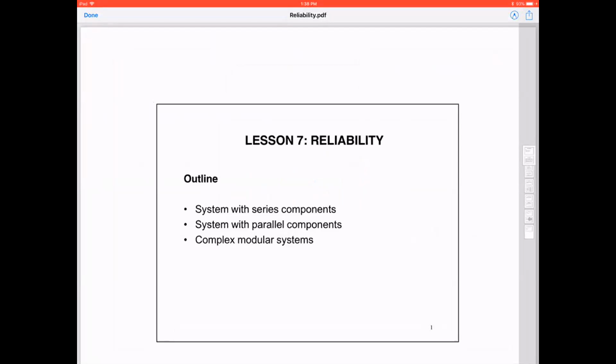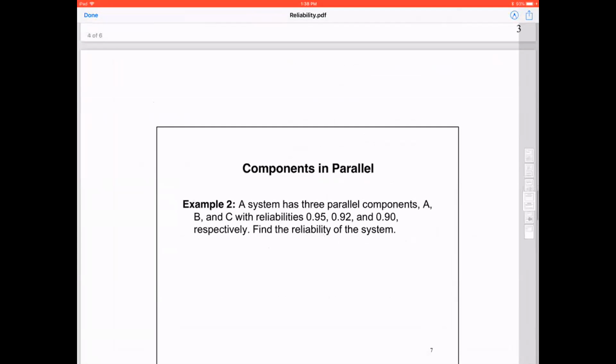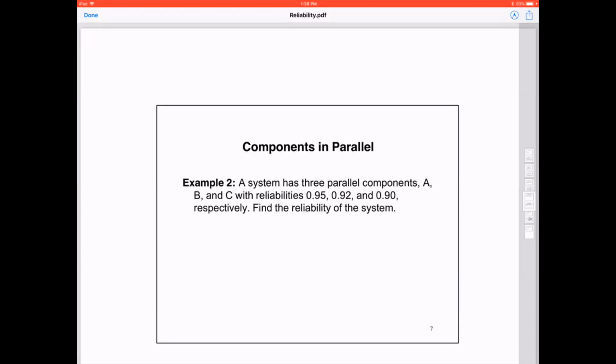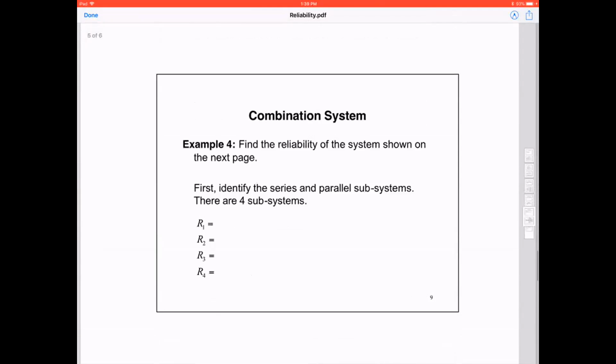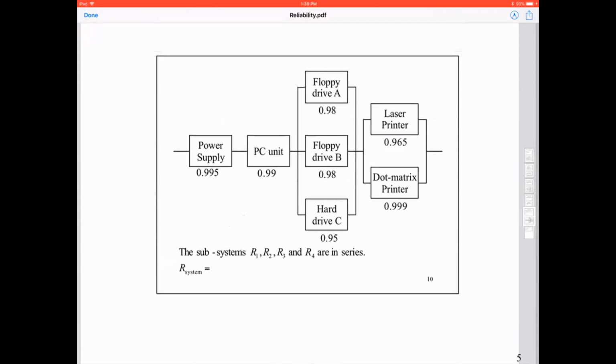I'm going to upload this to the module, and let me just show you what you have in the material. Can you see that now? Look at the example, you are given figures. So I'm going to attach that and take a look at this here. This time around, you are given values.